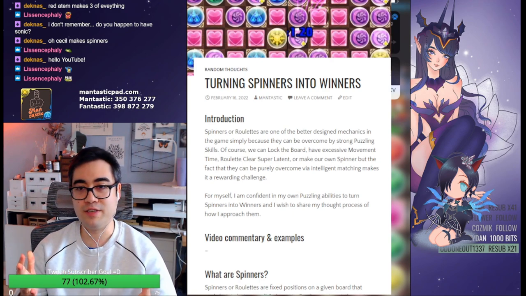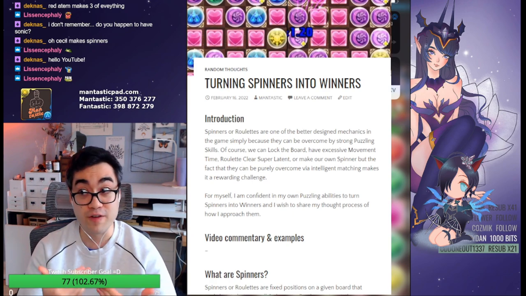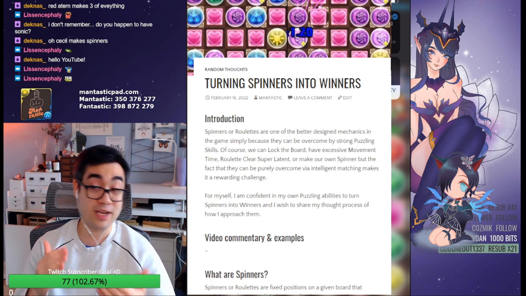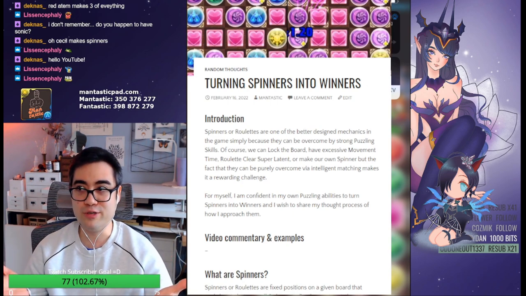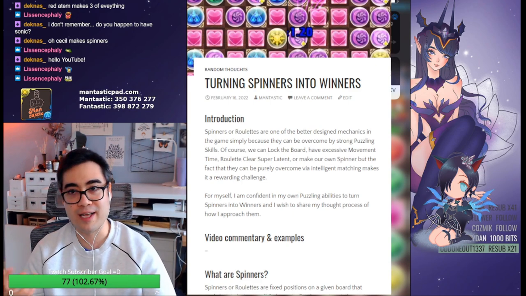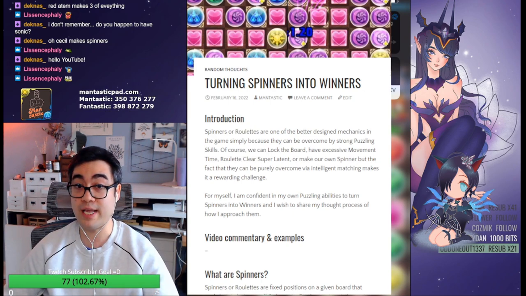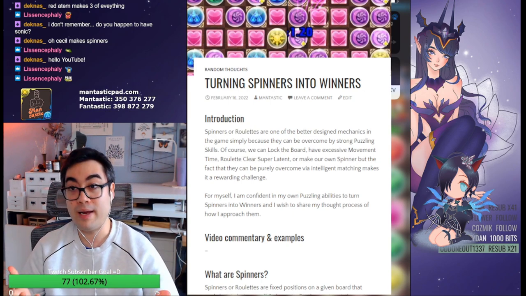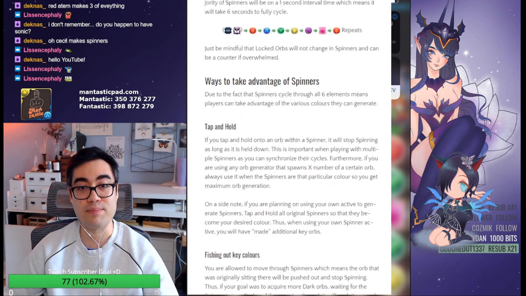Yes, you can use actives and various other approaches to deal with them, but the fact that you can solve it via matching is amazing. By comparison, damage absorption is a completely garbage mechanic because it relies on using a specific active skill or you're never actually going to pass the floor, whereas spinners, you can actually overcome with intelligent matching. I'm quite confident in my ability to tackle spinners, and I want to share my tips and tricks for how you can manipulate them to enhance your overall gameplay experience.